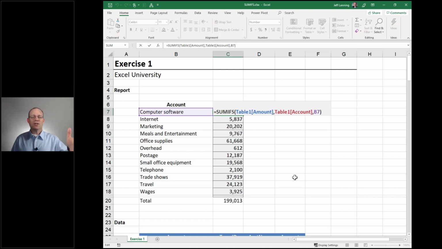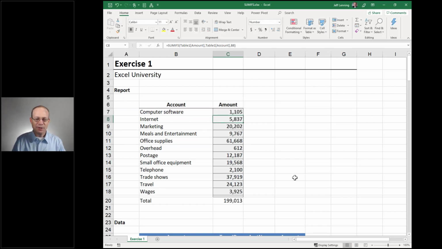Multiple conditions. Each condition requires a pair of arguments. In this first warm-up example, we just did a single condition, a single lookup value, if you think about it like that. But this is the SUMIFS function. Okay, and we're going to write many more SUMIFS formulas together during the webinar, but I just wanted to get our bearings here. So let me go ahead and close this down.